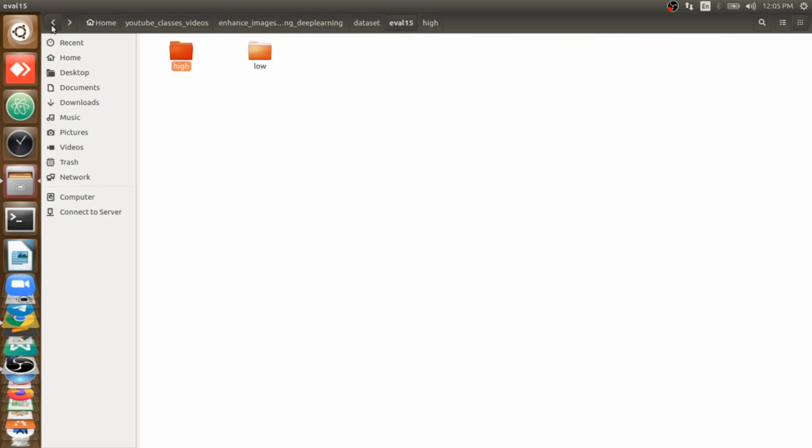For any deep learning model, we should have two things: the input and the output, both for training and testing. This 485 folder is the one we are going to use for training and testing. We will check how many images from this folder we will use for training, and the remaining for testing. When I open this folder, I have two subfolders, one is low and one is high.